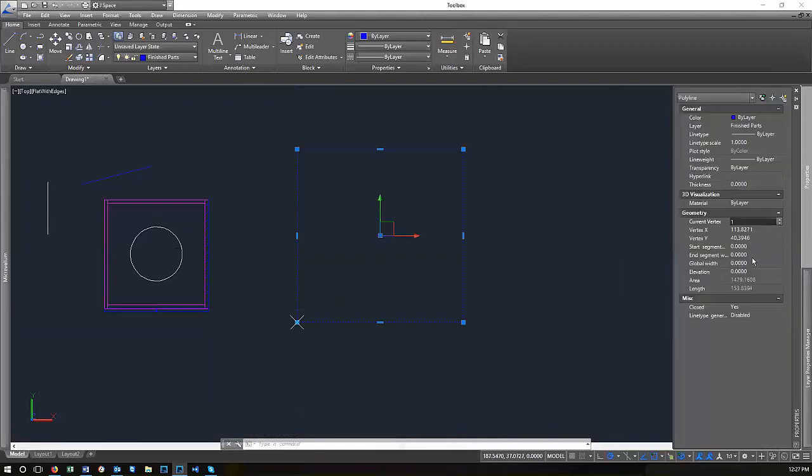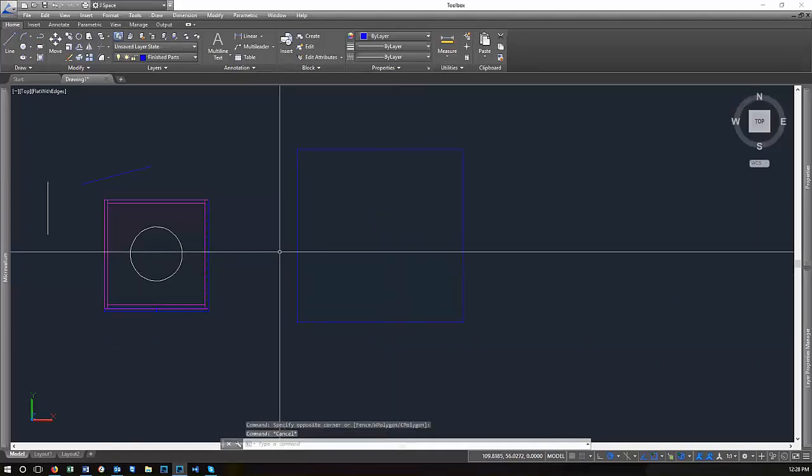For your cutout parts on your nest drawing, you can show current vertex 0, or sorry, 1. If you did this on a nest drawing, you could scroll through, same as I'm doing now, and see all of the points where your bit is going to change direction. The current vertex is where your start point is, and then it's going to travel around the part in this direction, moving from vertex to vertex. So you can double check your part borders by going through the current vertexes and seeing every point where it stops and every point where it turns.